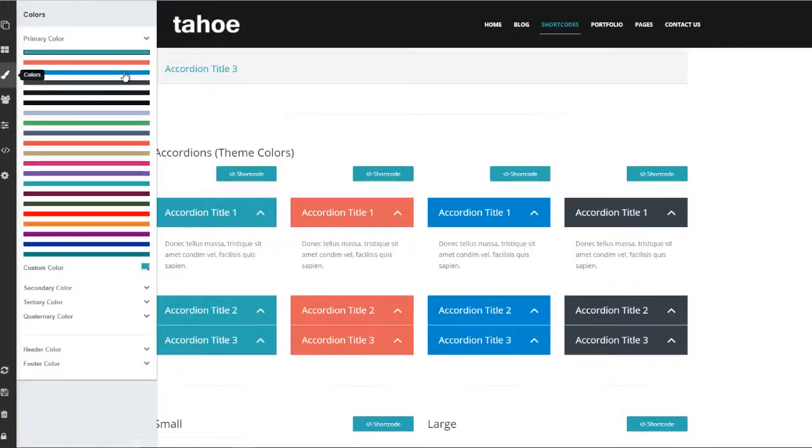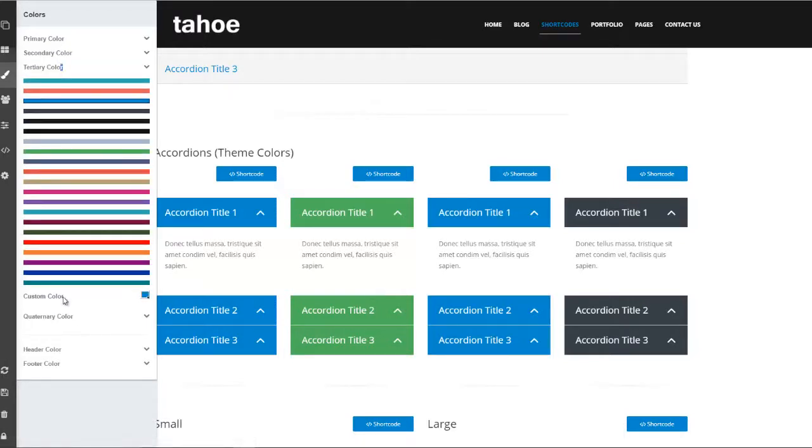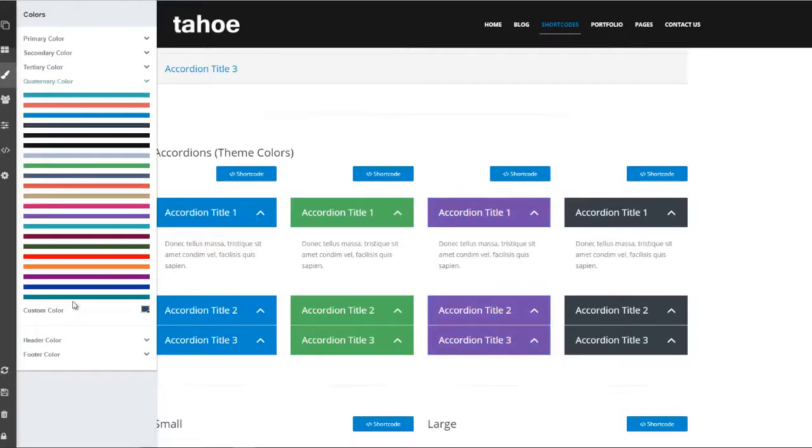So if I change the primary color to, let's say, a blue, you can see this just changed to blue. If I change the secondary color to green, you will see this change to green. And if I have, let's say, purple, and this is purple, and if I do the fourth, an orange, and now that's orange.